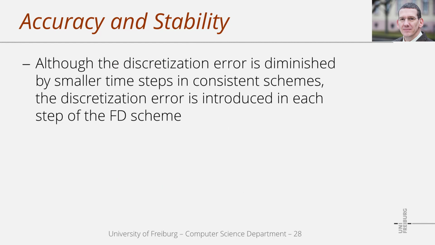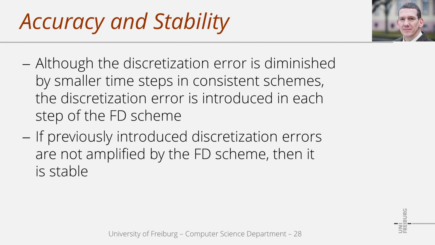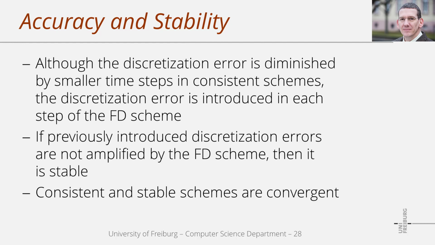Now, all the integration schemes that we will consider in this presentation are actually consistent. So if the time step gets smaller, the discretization error is reduced. On the other hand, each simulation step always introduces some error. And if the previously introduced errors are not amplified, then a finite difference scheme is stable. Finally, if a scheme is consistent and stable, then it is convergent.